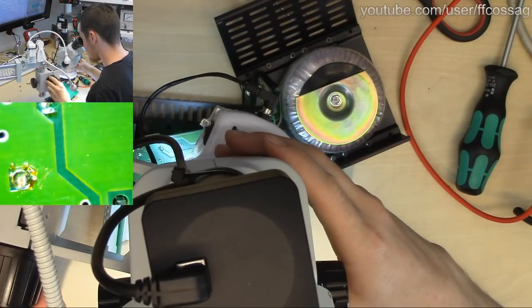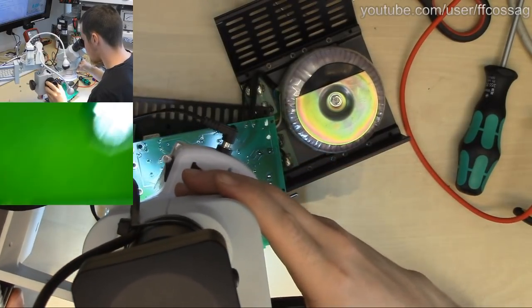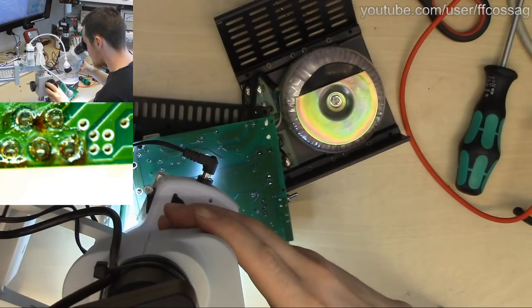Someone else is asking what the temperature right now is. It's about 22 C outside, maybe 27 in here. It's lovely.